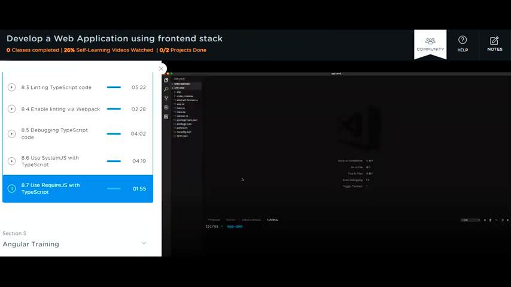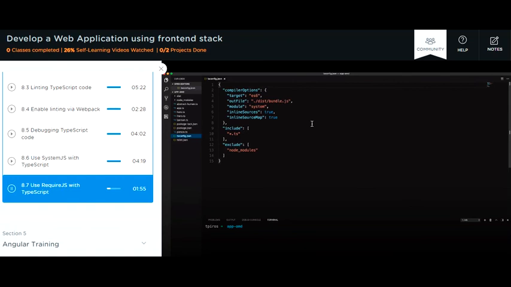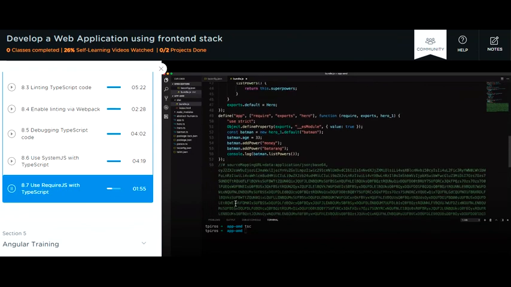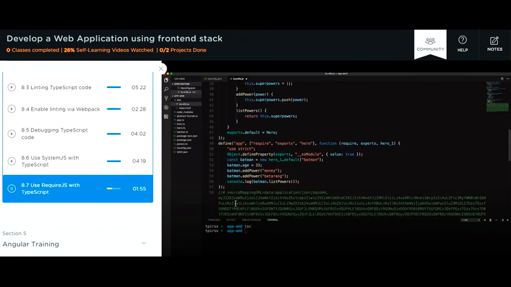So far we had a look at how to create bundles using system.js and webpack. So of course, let's also take a look at how to create an AMD, asynchronous module definition, bundle from TypeScript files. So what we need to do is going to be very, very simple. We need to go into our tsconfig.json and change module to be AMD, save this file, and just rerun tsc. So that is going to now generate a bundle for us that uses AMD style modules. And we have the source map as well, just as before.